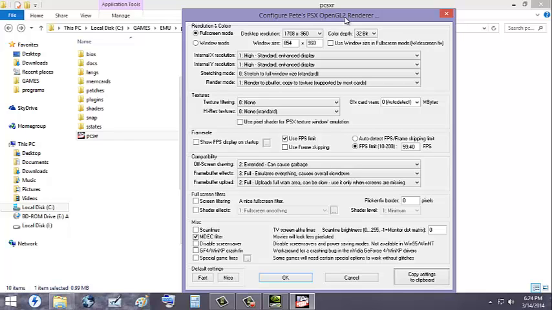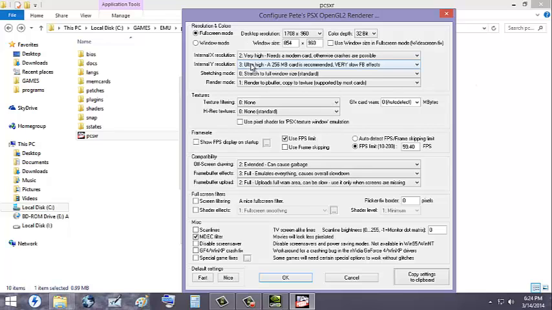So now that I've shown you that, we want to go down to where it says the internal X resolution and the internal Y resolution. Now you can put these at high, very high, or ultra high, and this will actually determine how good the image will look. On a regular PlayStation, the graphics can be blocky and kind of mucky, because usually the graphics were drawn at much higher resolutions than could actually fit on the PlayStation, so they were scaled down and they don't look very nice.